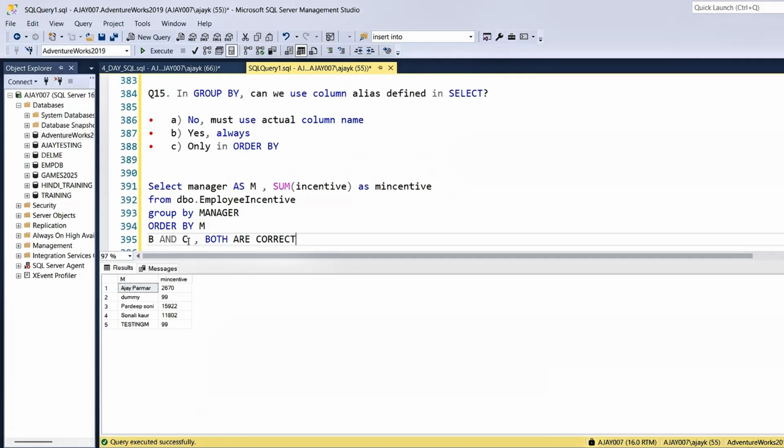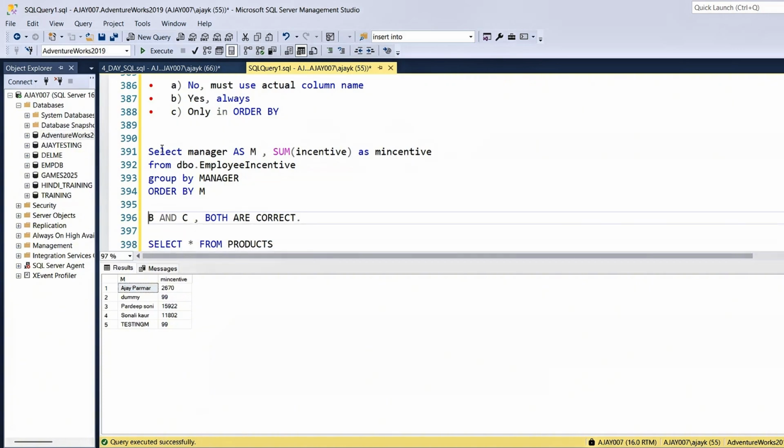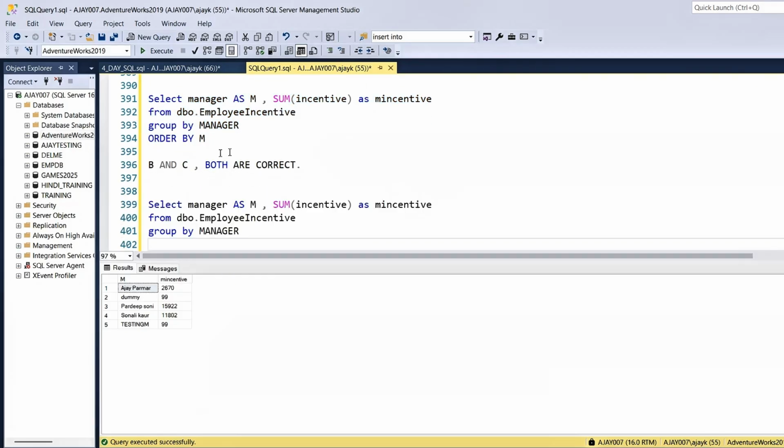The point is that you should understand, your concept should be clear. And yes, the query that we have created, I will write that as well, because that's a very important thing. So like this. Okay, so below is not going to work. Remember, alias names are allowed in the order by.